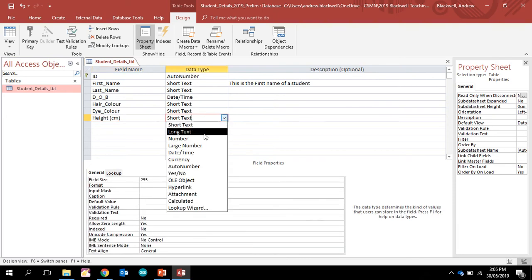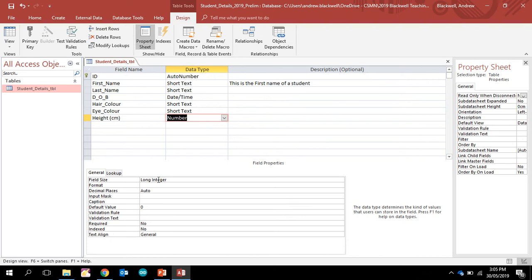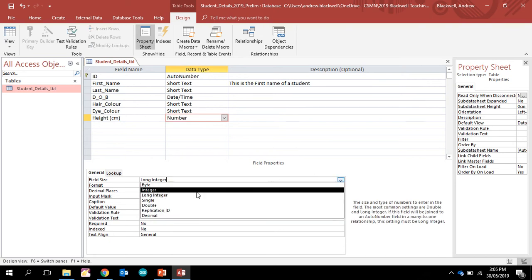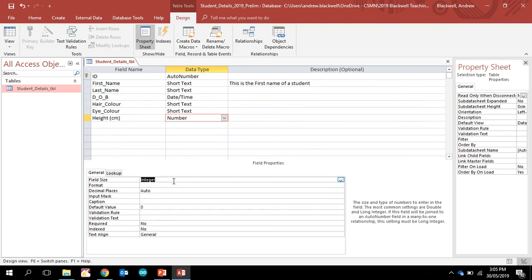We're going to choose a number, and it's only just a short integer or a long integer, or we can just put in an integer. Now an integer is a whole number, and I'd say we're only going to have like 3 digits for the height. We're not going to put in weight, but these are all the information about our personal self.